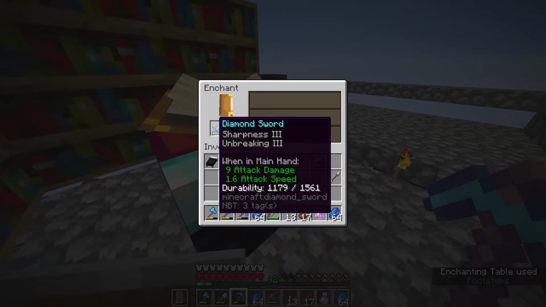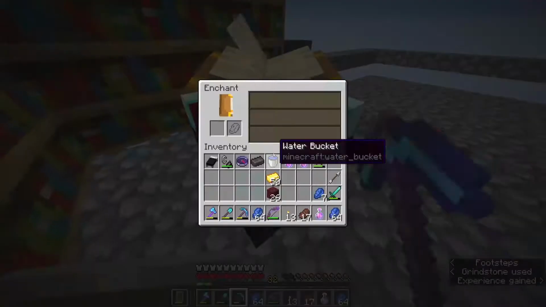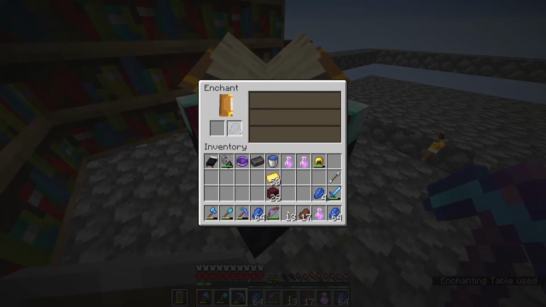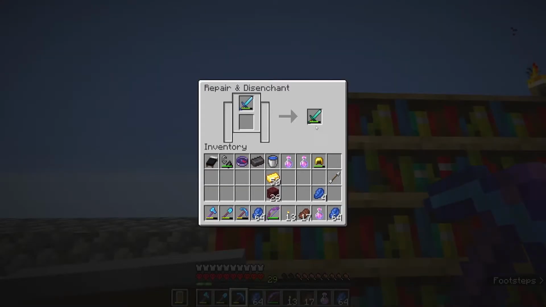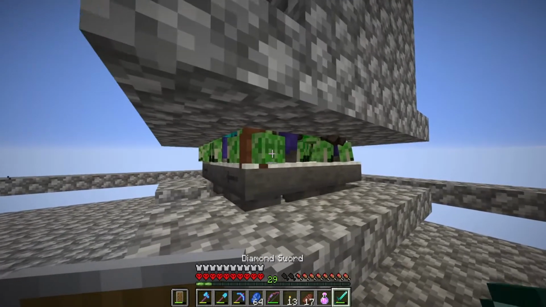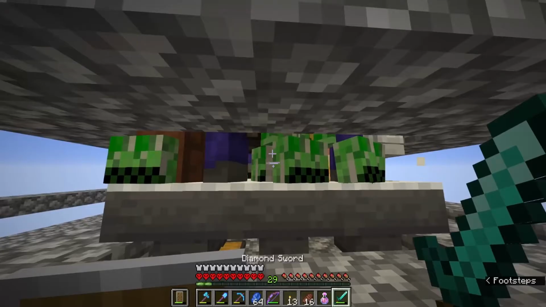Sharpness 3. Can we get at least a sharpness 4? Knockback 2. Smite 4. Nope. Need a sharpness 4. Come on. Knockback 2 again. Just knockback 2. Oh my god. I had so many levels. Oh, that's a little bit better. It's not what we're looking for.